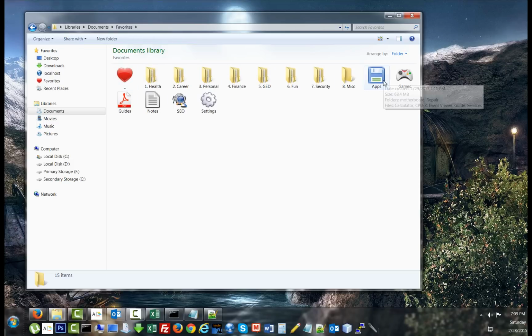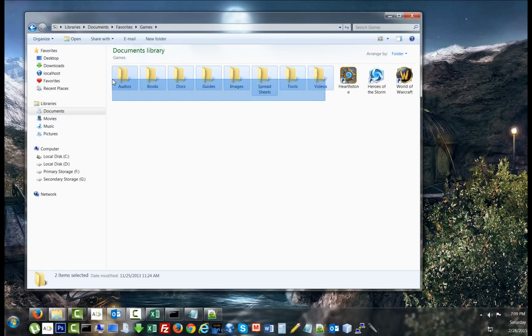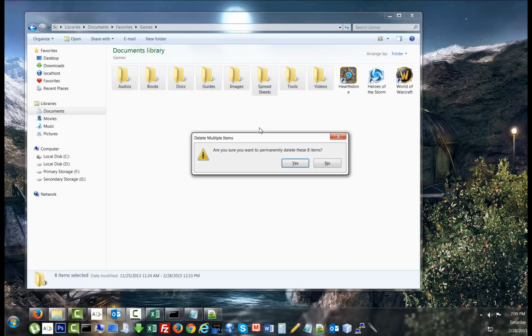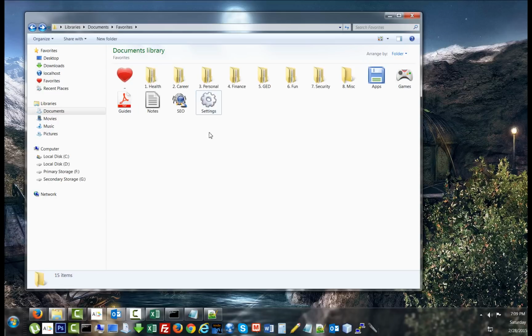Now you can also create other folders, and they don't really have to follow this kind of pattern. If you just have a games folder, I just put some games in there. I don't have any of these other folders here because, well, I could if I wanted to learn more about these games, but I don't really feel like it. I don't really care that much about gaming. I just play for fun. But you can easily have all that.